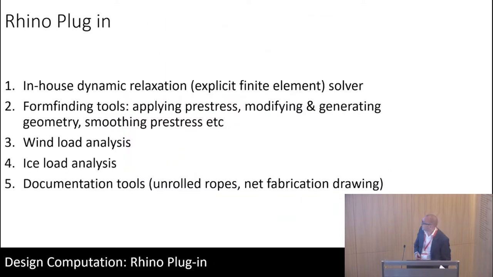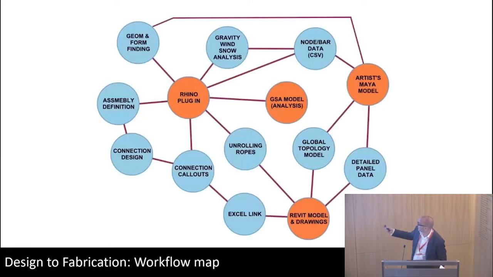As part of one of the big things, a lot of the software was already there. Autodesk created this Maya toolkit for Janet Eckelman to put her work in. Revit obviously was available, and GSA is the structural software that Arup used. It's in-house software that we use that is available if you want to buy it. But the Rhino plugin is actually what connected the whole lot together and allowed us to do things like the wind loads, pre-stress, form finding, and everything else.